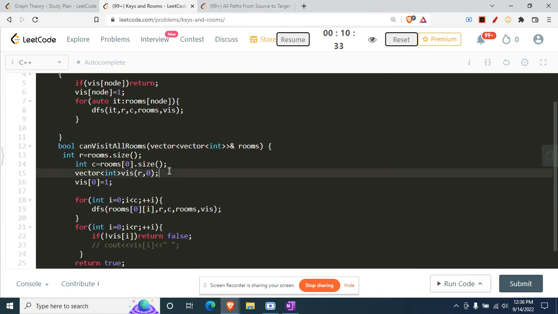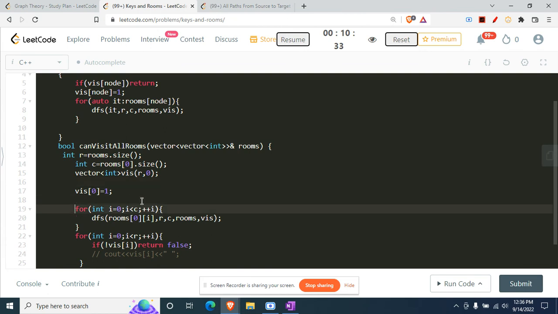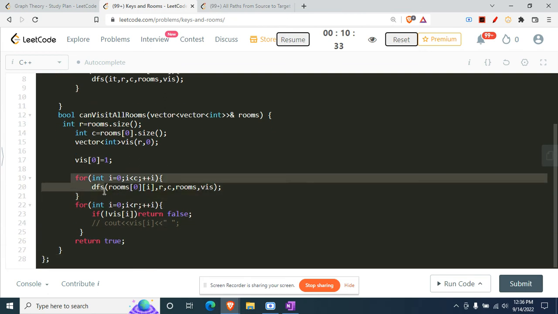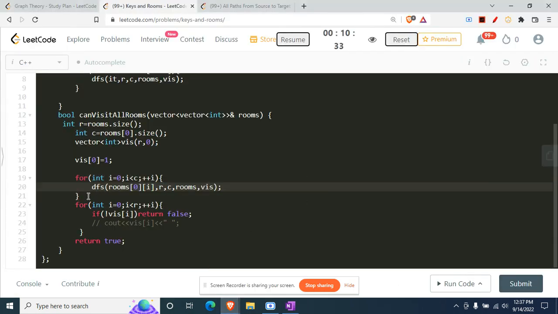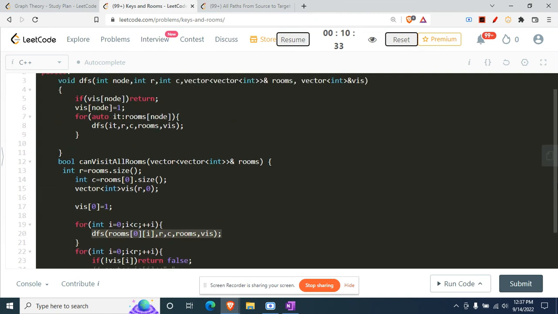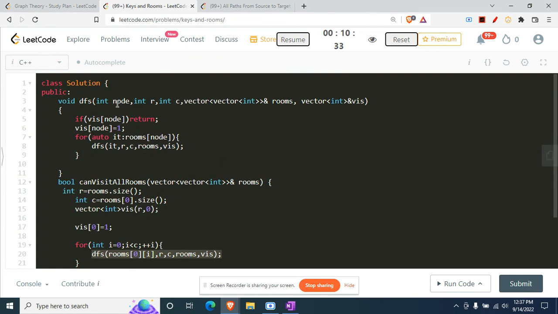So the code part looks very simple. What we have done is we have just created a visited array which we create in a simple DFS. And what did we do? We just took all the values from the first room, that is the keys that we had. So the first room is which one? This is the first room, right? The first row of your matrix is the first room. Fine. So you just do a DFS for only the first room. That is, if you can reach all the rooms from this cell, then you return a true. Otherwise, just return a false. So this is the part wherein you do the DFS for the first room, and you call a DFS for each of the keys.